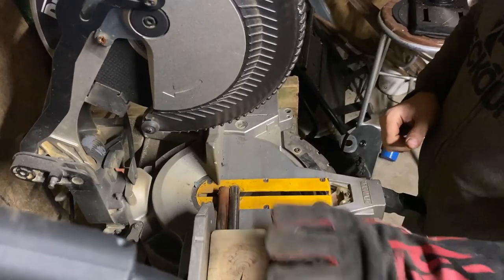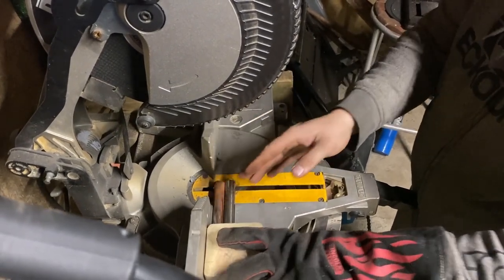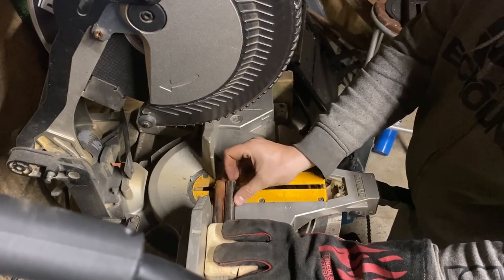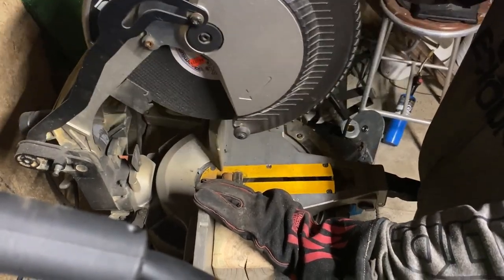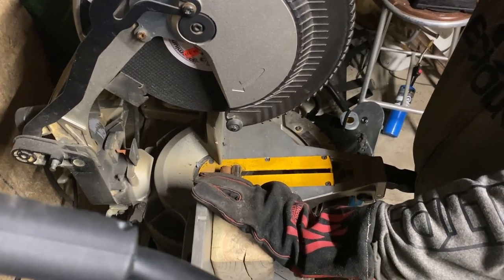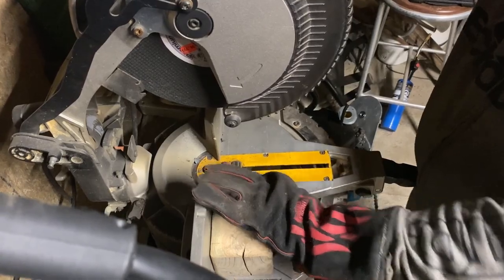I'm hoping this works, but I've got a wooden block here, it's just sitting here. I'm going to hold it down with my hand, but it's just so that when I cut these, they get cut to the same size. And I am well aware that this saw is not meant for cutting metal, but if there's a will, there's a way. I don't want to buy another chop saw bit just for metal. Not yet anyways.